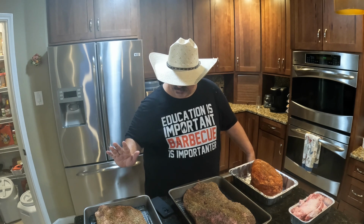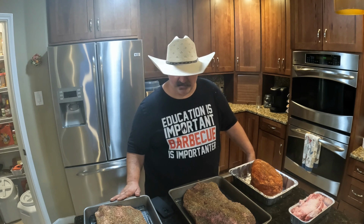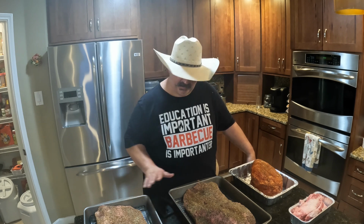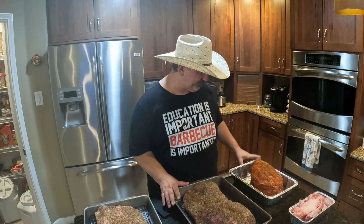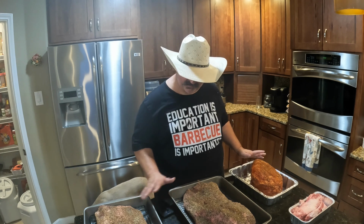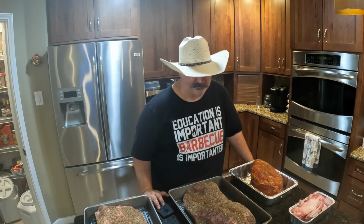I've got a choice. I put the rack upside down in that. I'm not going to cook it with this, but I'll put this underneath. I've got the prime, the rack normal. I've got the pork shoulder. I ended up not using any slather. Didn't need it. Didn't use slather on any of it. And I've got some of the prime fat that I'll use for tallow in the process. Here we go. I'll show you what it looks like when we put it in.